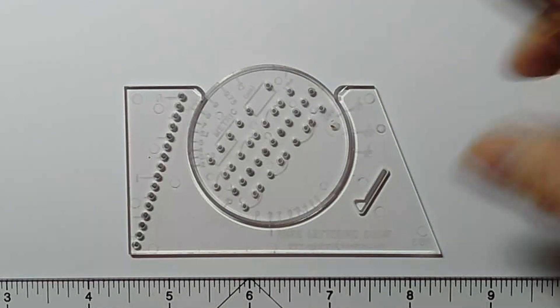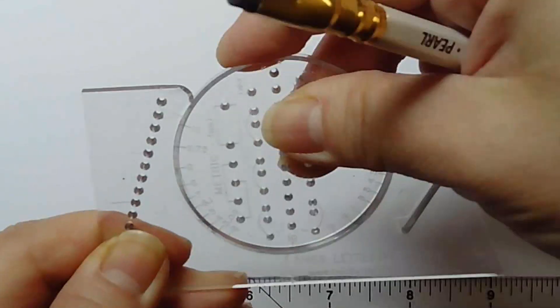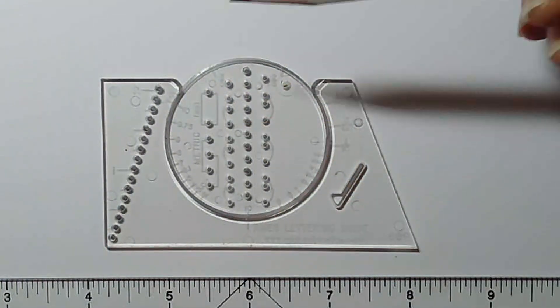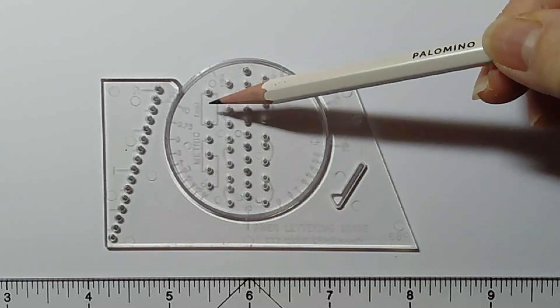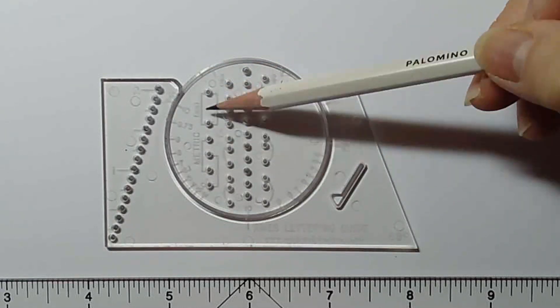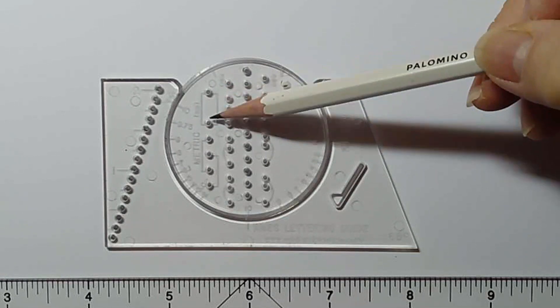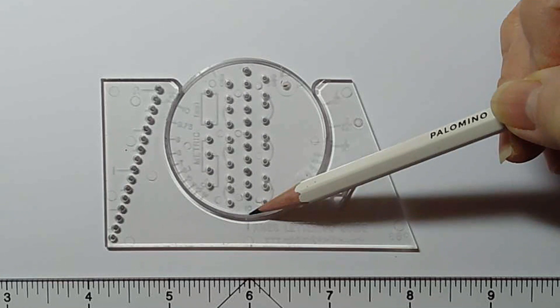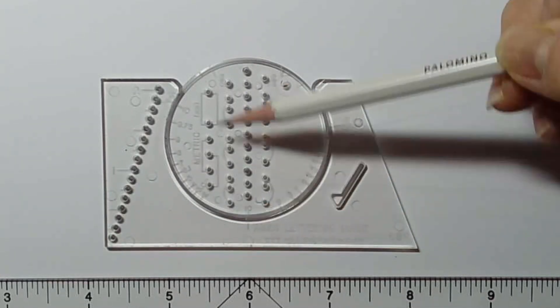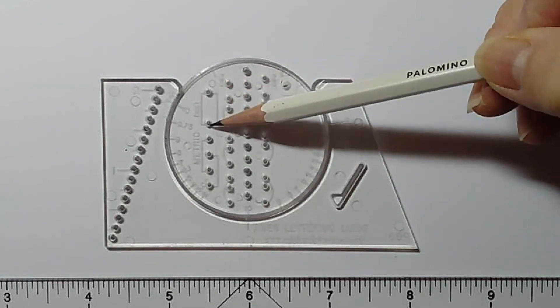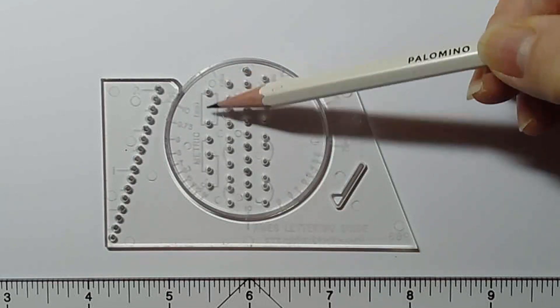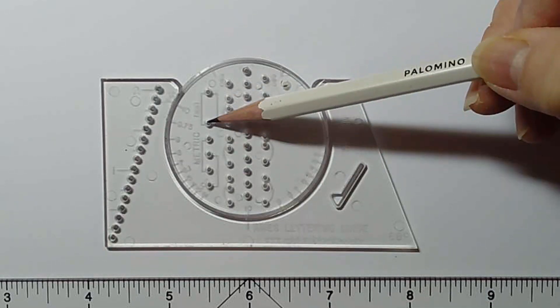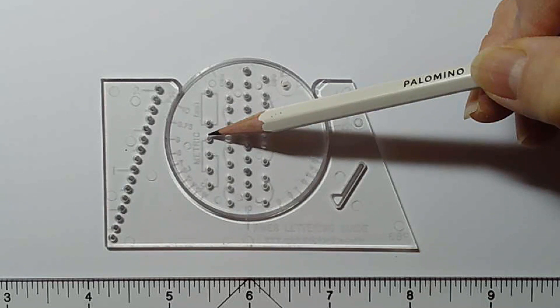Moving on here, you have another row. Here you have what we call the metric system, millimeters. This is going to create, when the disc number is on 10 marked lined up with the index line here, you're going to get one millimeter lines. When you move down to the shorter holes, these are going to give you half millimeter lines.